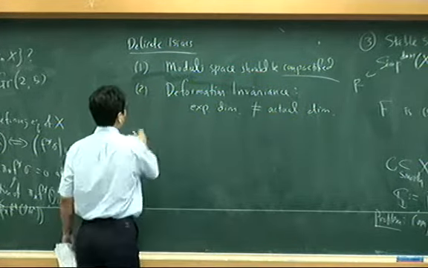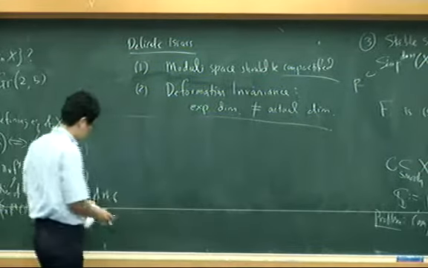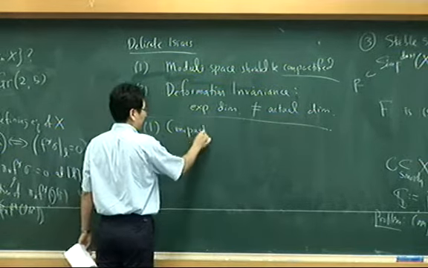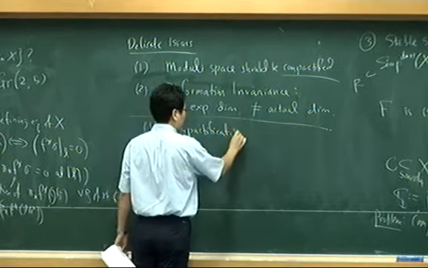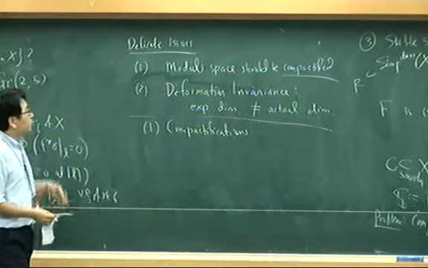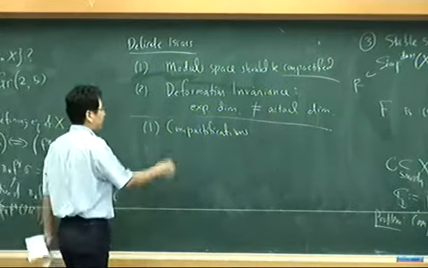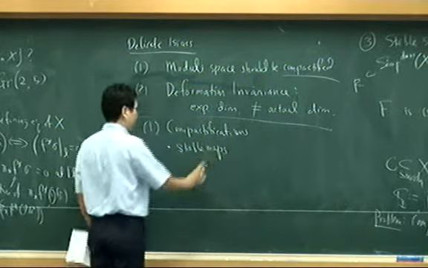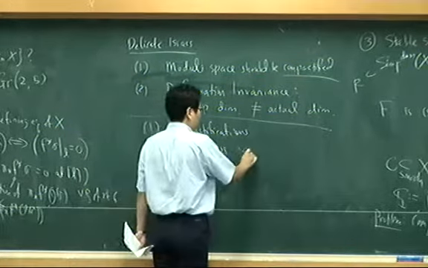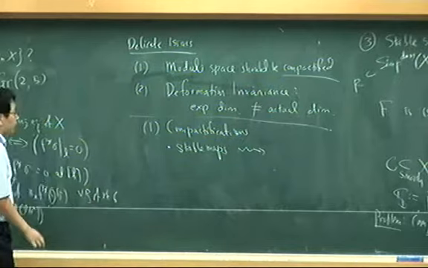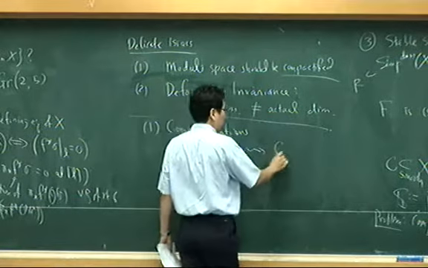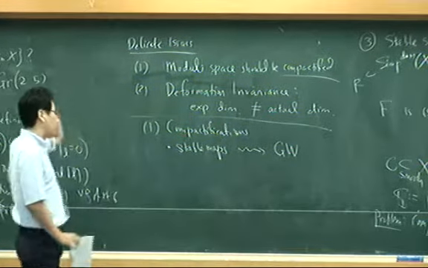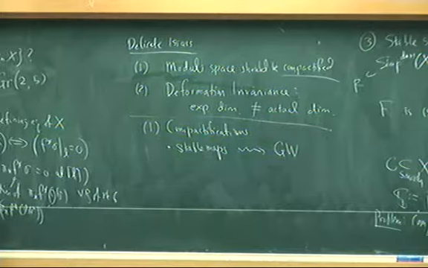Right. Okay, so let me talk about these delicate issues here. First of all, the first issue is the compactification issue. As I explained, there are many ways to compactify the space of curves. For instance, you can use a stable map space to compactify the space of curves. And if you do the intersection theory on moduli of curves, then everybody knows we get Gromov-Witten invariants. It's due to Kontsevich, Manin, and the virtual cycle is due to Li, Tian, Behrend, Fantechi, and also.